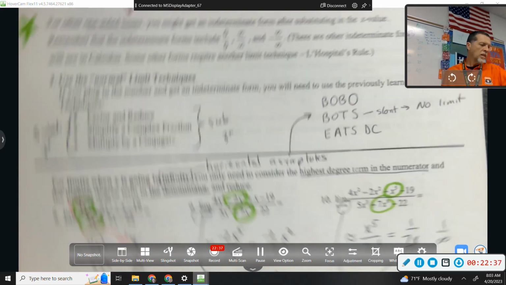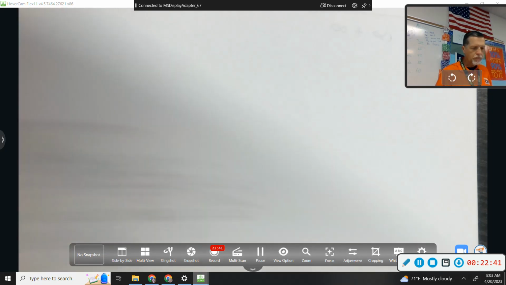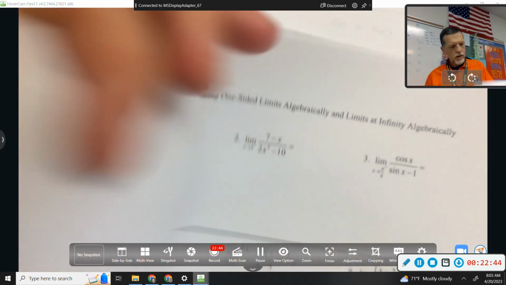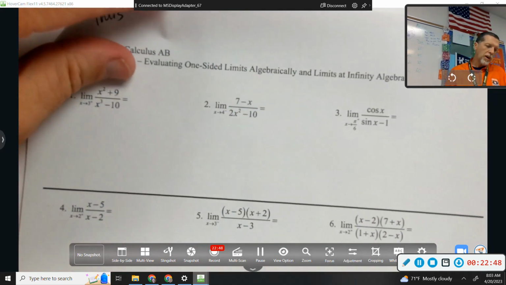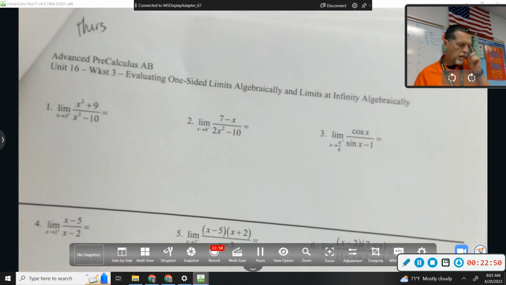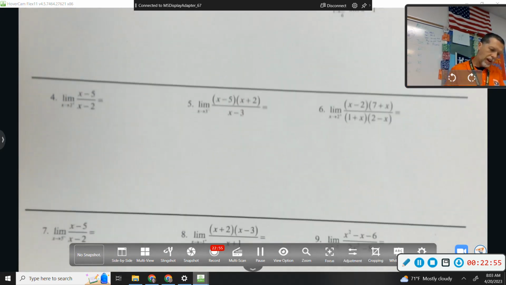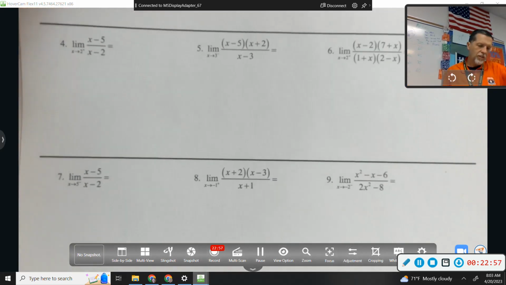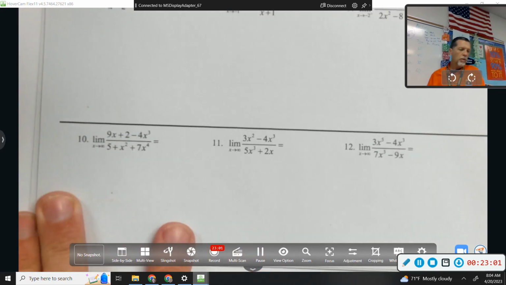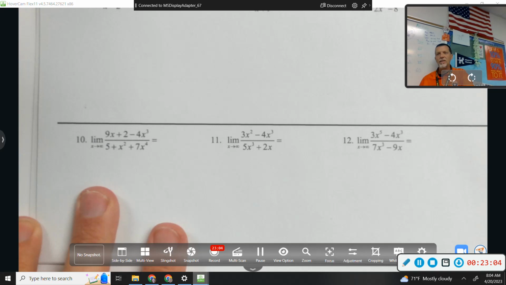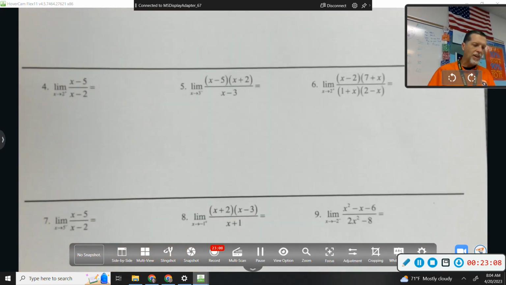All right, today's assignment is worksheet 3. One-sided limits algebraically. It's only 12 questions. And you might want to start with 10, 11, and 12 because those are the infinite ones. So those are the ones that require very little work. That's the ones you can look at and get right. Prior to that is where you got to plug things in and be careful with the 0 plus, 0 minus thing.